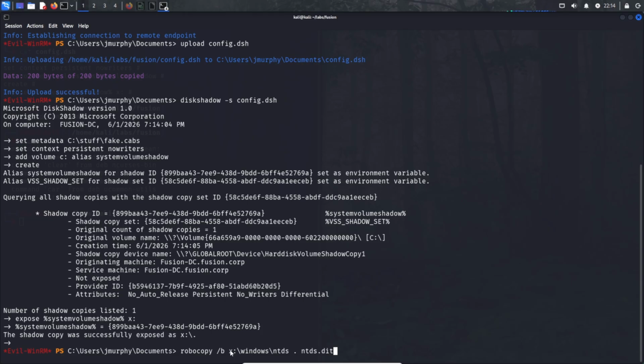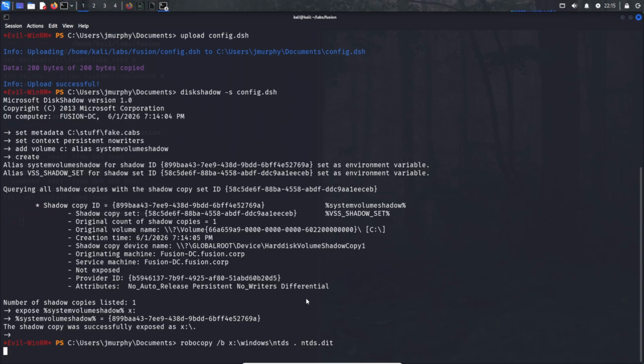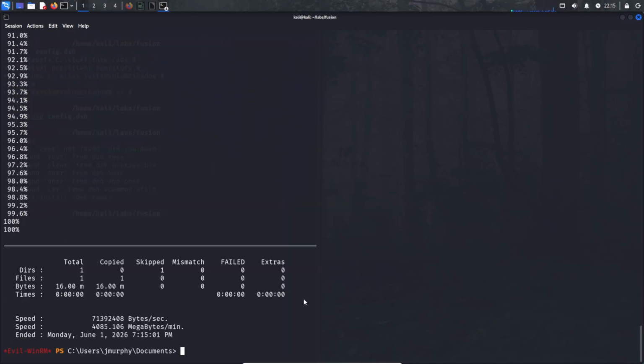We're backing up the C drive ntds.dit file from the X drive Windows NTDS, and then we're copying it over to our local directory. And you can see here it's done so.